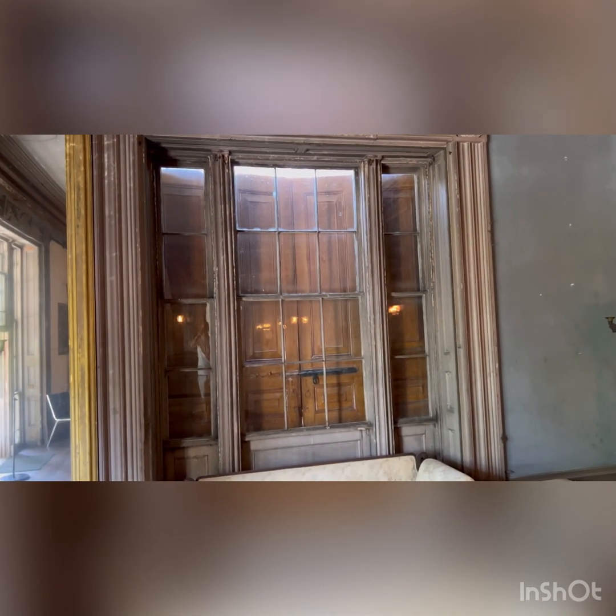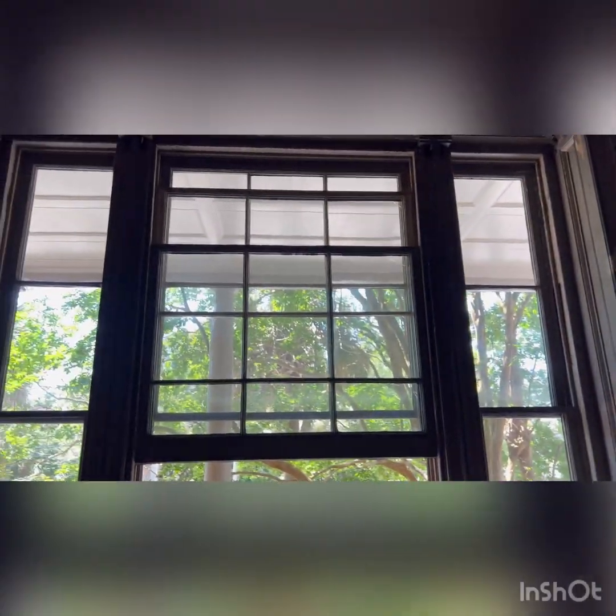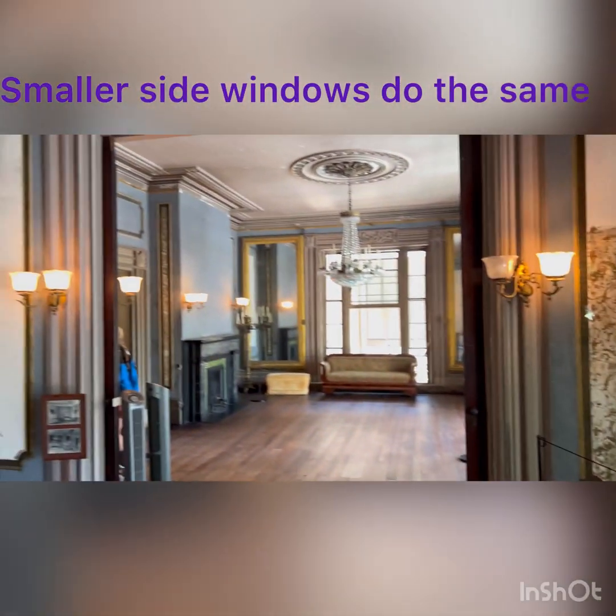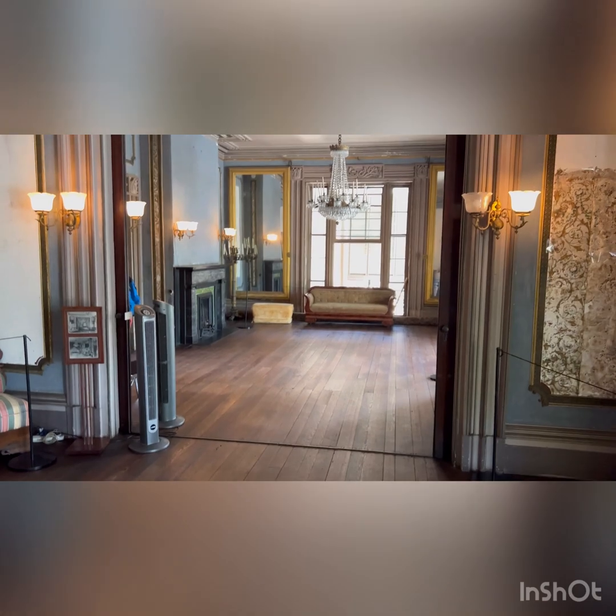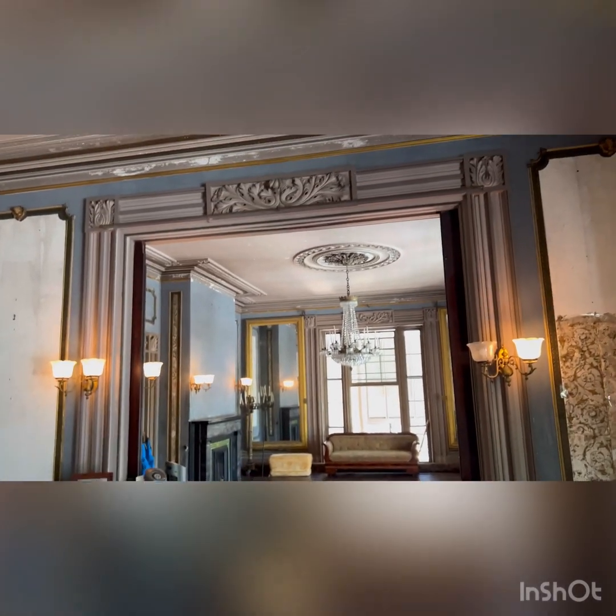These windows, there's shutters on all the windows and some massive, basically doors over the big windows. So this is a giant window, but the windows slide up and create a door to walk outside. These giant pocket doors would slide back to make this a separate room or one large entertaining room.